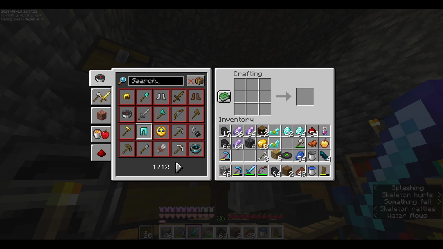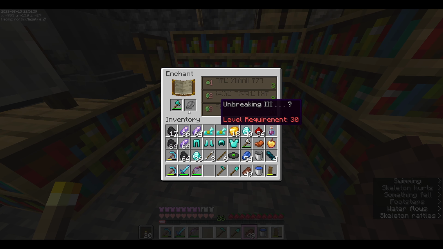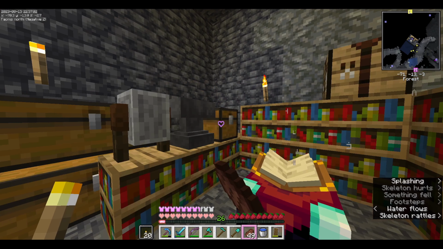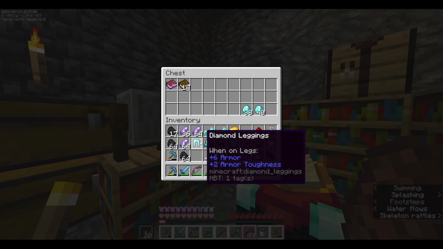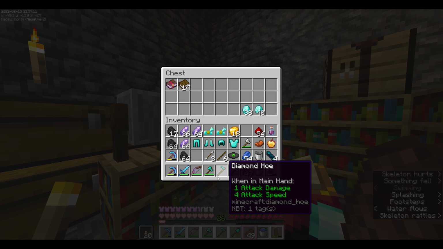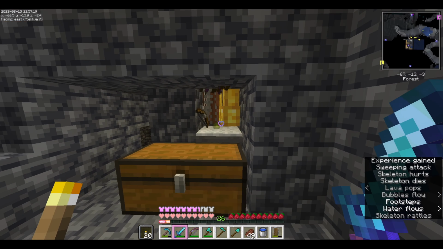What do we need from tools? We need an axe. Okay, we have the axe and we need a shovel. How could I forget the shovel? Shovel and a hoe. We need a hoe. All right, unbreaking 3 on the axe is pretty good. I just need to stay and collect levels. And I made armor and the rest of the tools. So let's collect levels. Oh my god, this is so slow and painful.